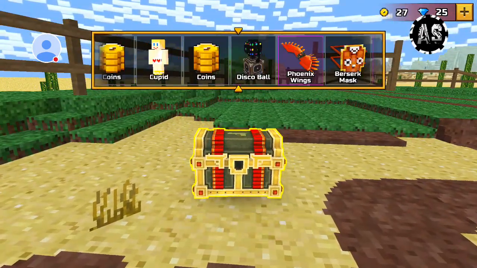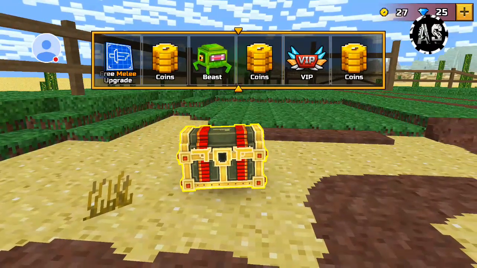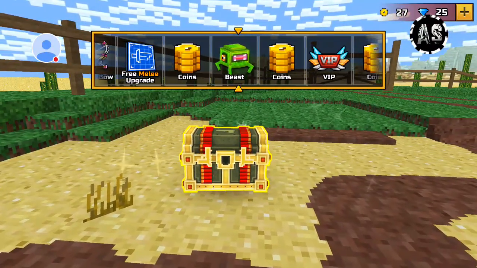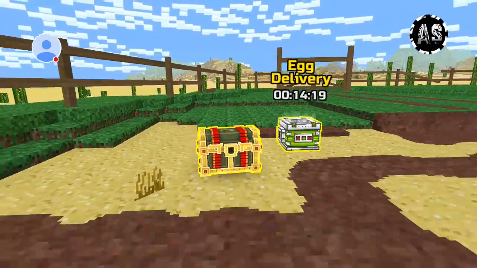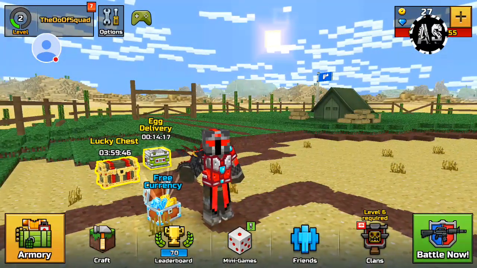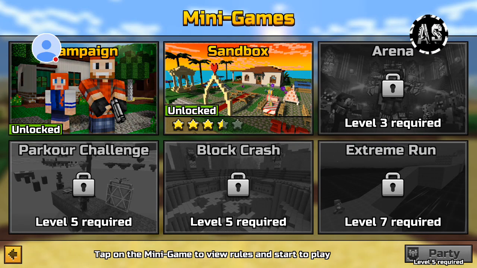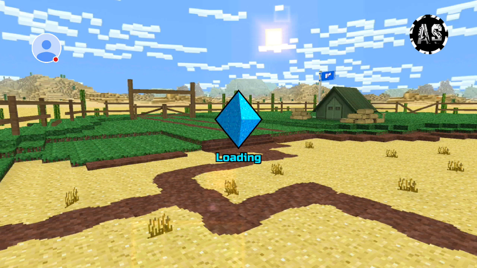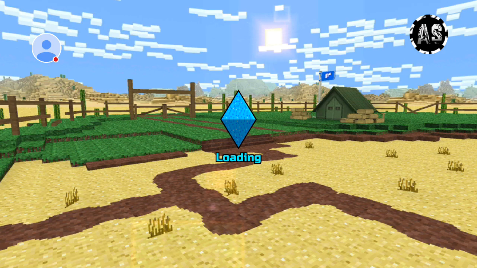Oh, look. This is pretty cool. This is pretty nice. Ooh, I got a beast. Beauty and the Beast. So, guys, this is how you get it. Just make an account on their website. Sign into an account on Pixel Gun. I'm going to put all of this stuff in the description down below tomorrow. So, the release of this is going to be tomorrow.